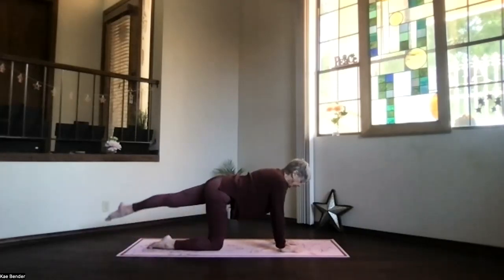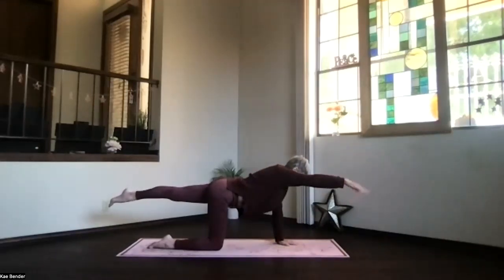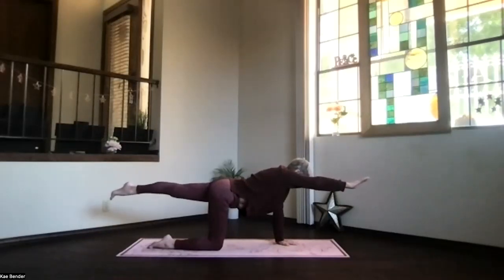Slide the left foot back. Bring the foot up to hip level. Keep the hip bones facing the floor evenly. Stretch out through the toes, through the base of the toes, and bring the opposite arm up. Stretch it out, lengthening. Shoulders back toward your waist, even while you're stretching that arm forward.